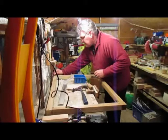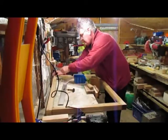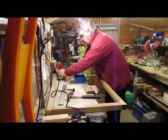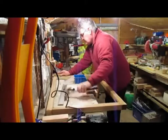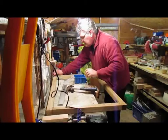I'm going to start in this corner, as a matter of fact. Just start banging it in. I'm going to put my nail gauge on there and just make sure that that's level.